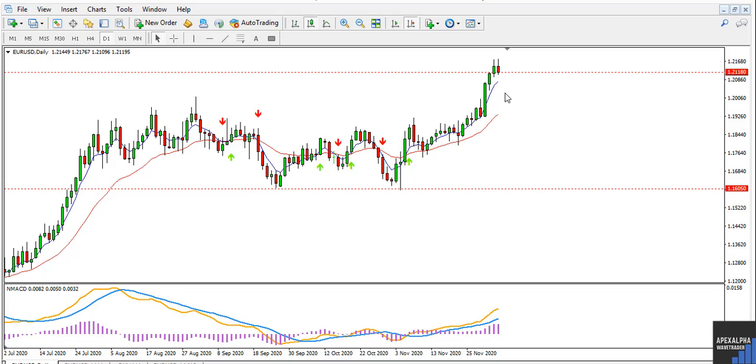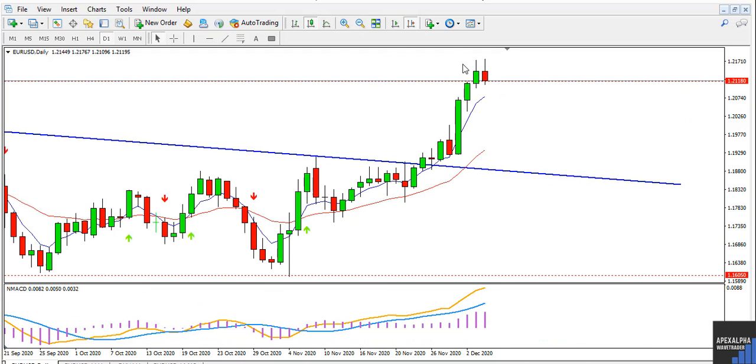But right now we are seeing what looks like railway tracks here, these two candles back to back. So we might get a pullback. How severe, I don't know. But we have angle and separation on the MACD, angle and separation on the EMA, so it might not be that much of a pullback.